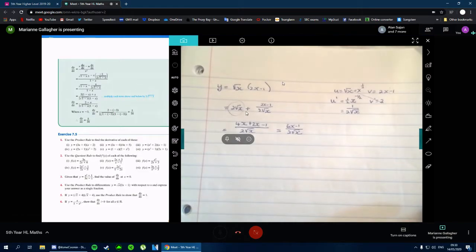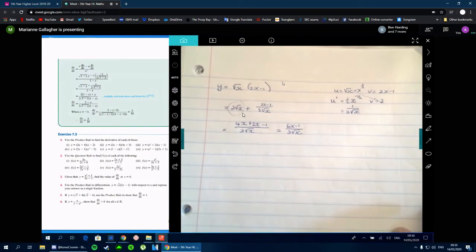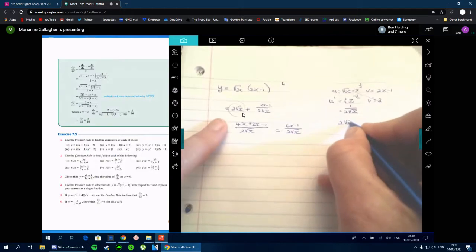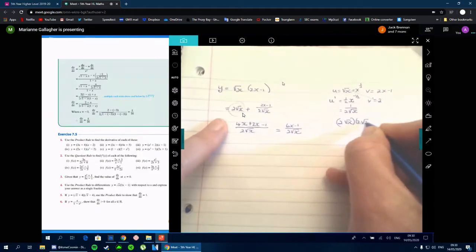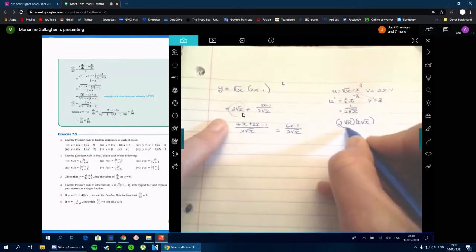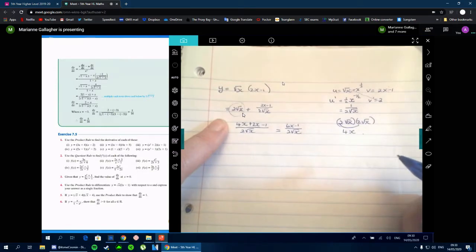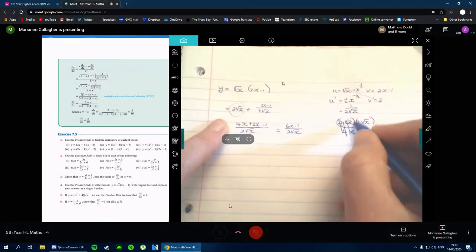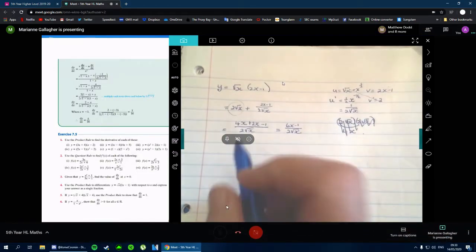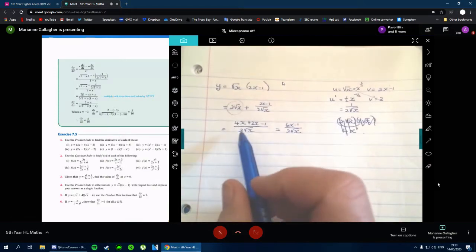Yeah? No, because it's 2 root x by 2 root x. And if you remember our SNL, 2 by 2 is 4. And then root x by root x is x. Okay. I can't remember, I may have scribbled out 2x and was doing it very quickly in the video.